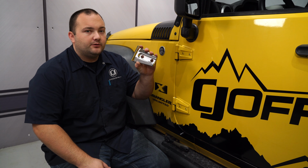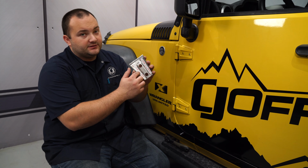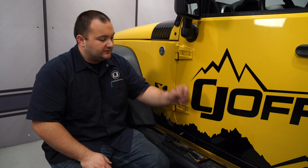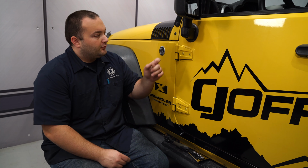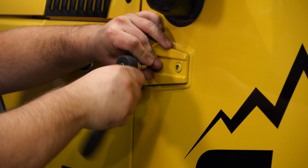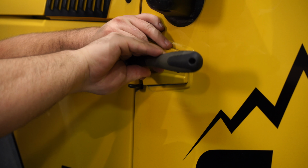These hinge covers actually only stay on with 3M tape that's attached on the back. The bolts are actually just for looks, so you can choose to either stick with the factory bolts or use the stainless ones that come with the kit. We're going to use the stainless ones, so we're going to remove one bolt at a time on this hinge. Grab yourself a T47 Torx bit and remove the bolts.